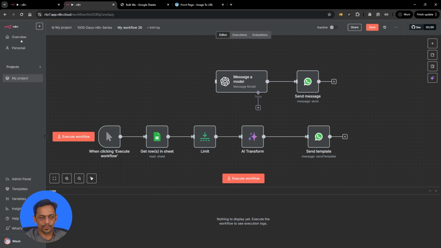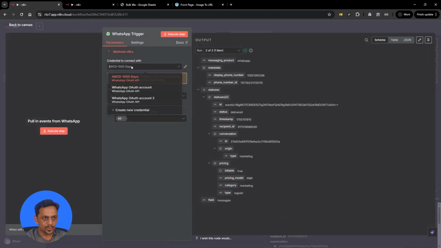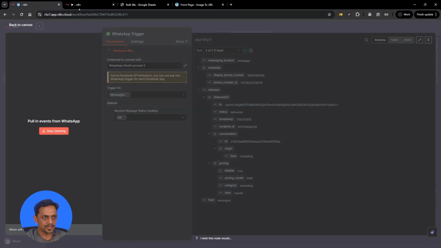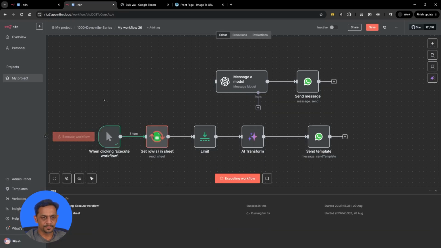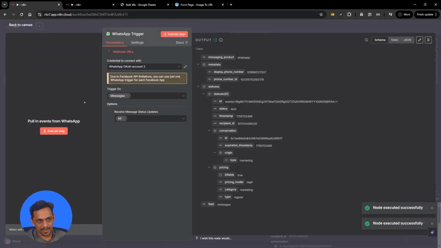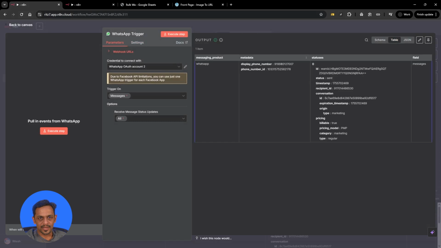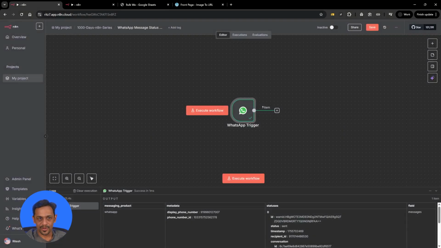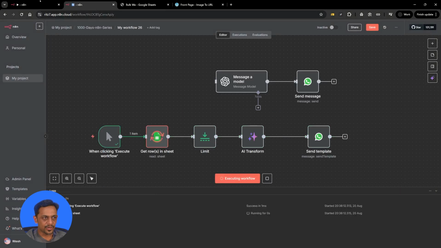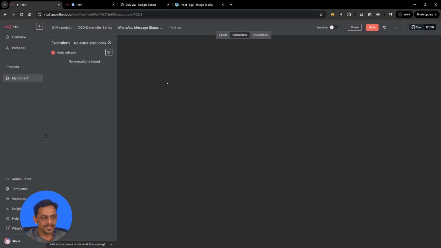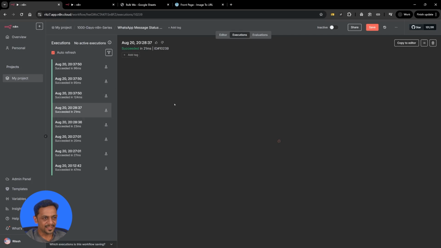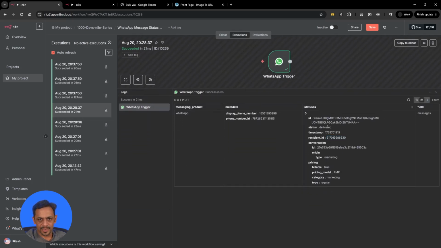Let's check other things. Before I click on execute workflow here, I'll have to change the trigger here as well, and maybe this one. Click on execute step, so it listens. I'll go back here and click on execute workflow. So it's sent to all the three items, all the three numbers basically. If I go to table, you can see that it is sent to this particular number, and it is marketing, and this is just sent as of now. Let's go back and click on execute workflow. Let's go to executions and see it. This is the one which was sent to my number and it is delivered.